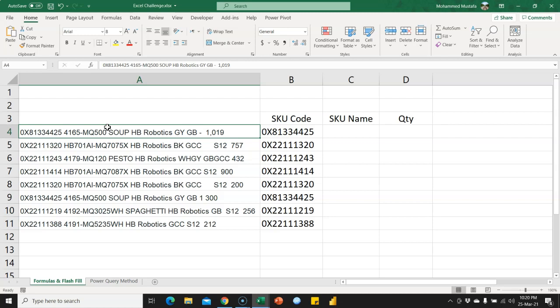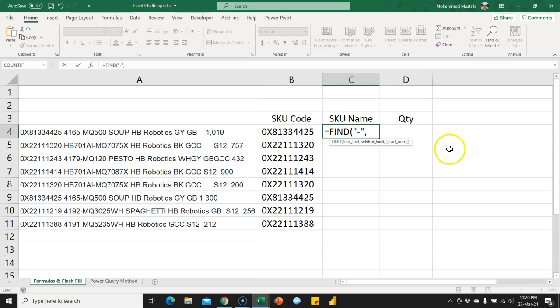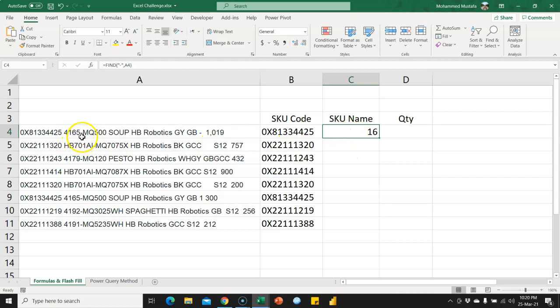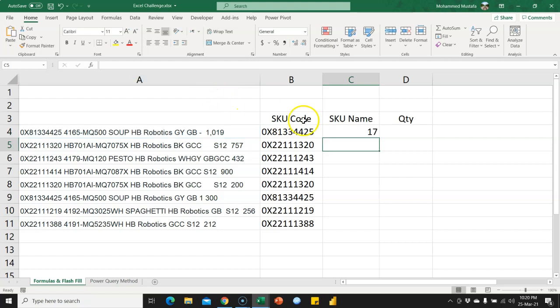So we need to find the position of the space minus the position of the hyphen. That should give us the SQ name. So let's use the FIND function. Find what? We're looking for the hyphen, within text, let's close the bracket. That gives us 16, which is the position of the hyphen. I will add one here, 17, because 17 is the starting point of the SQ name.